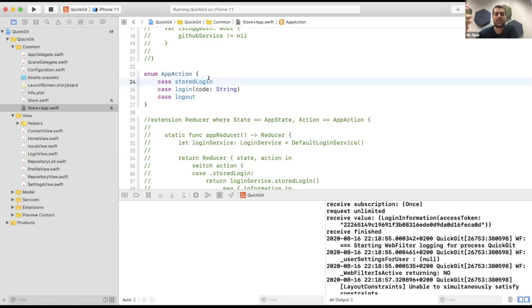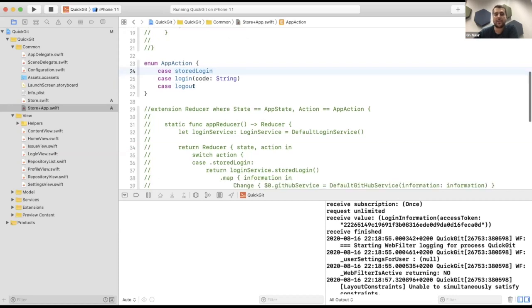And in case it's not doing it, then it should just ignore it and let the user log in using their credentials. In the case where the user then entered the credentials, we have this login action with a specific code. That's the code that we got from the authentication service of GitHub. And there's also an action called logout. Whenever the user clicks on logout in the profile view, then it should perform this app action logout.